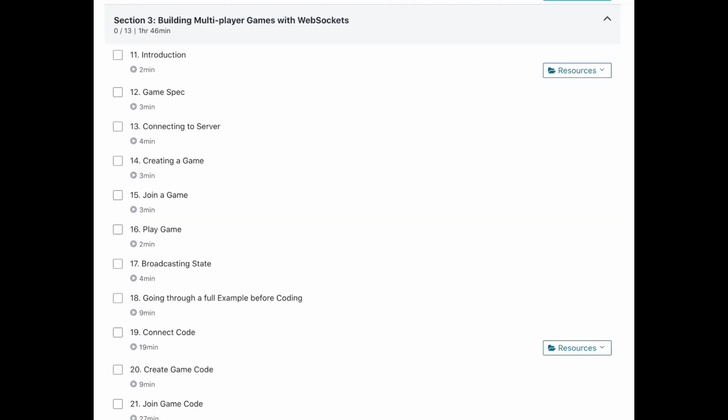All right. The third section is about building a real live game, and this is a little bit different from scaling an existing WebSocket connection, because now I want multiple people to interact with the game that I'm building, and that obviously requires a managing server.